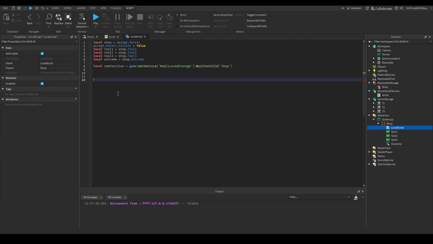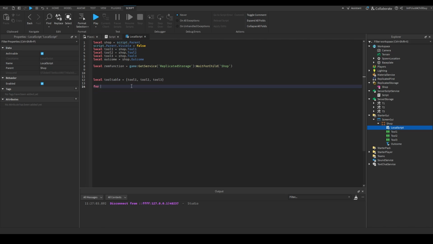It's not really good practice. What I like to do is put them in a table. So you just say local toolTable, and you open the squiggly brackets, and you say tool1, tool2, tool3, and then you want to loop between all of these tools inside a for loop.